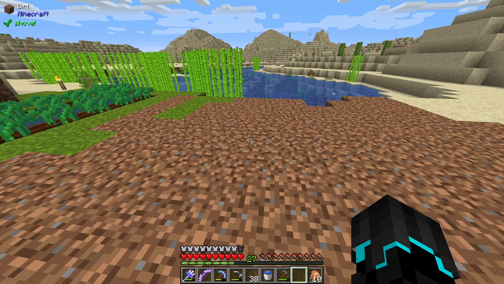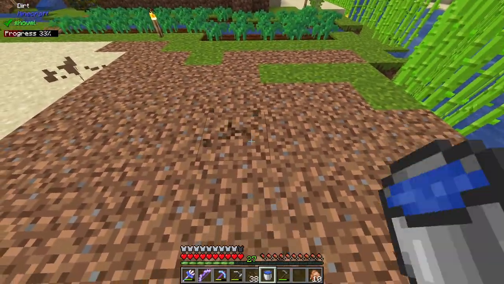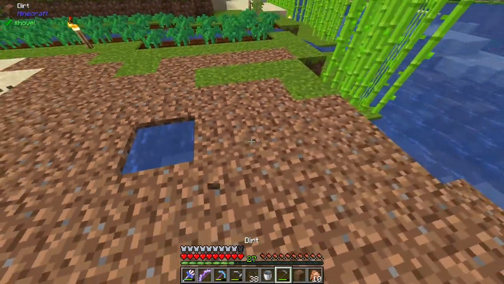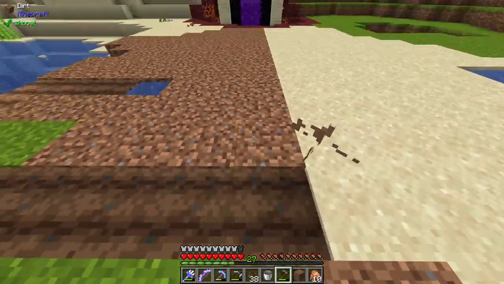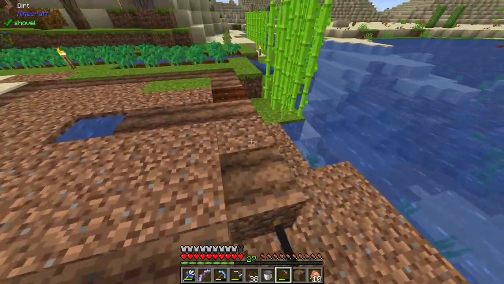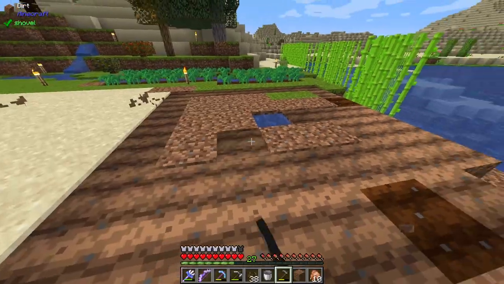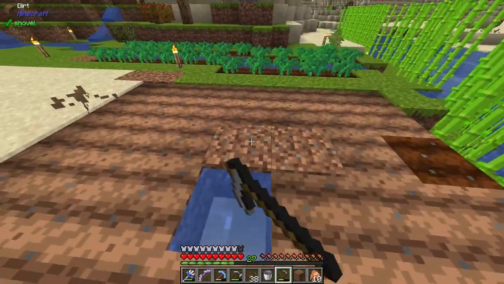Alright, so far so good. Next I'm just going to take a water bucket and plop it down right here, and then basically just go all the way around like this. Unfortunately I didn't have more dirt on me. If I did, I could have gone further inwards. But this is fine for now, I think. This should do the trick.